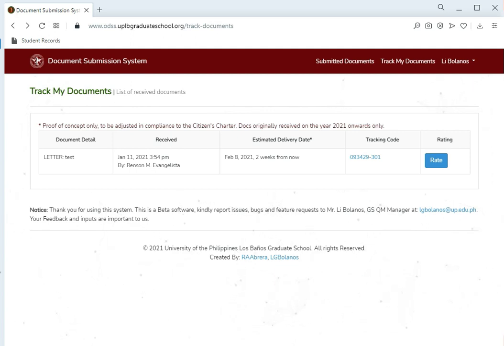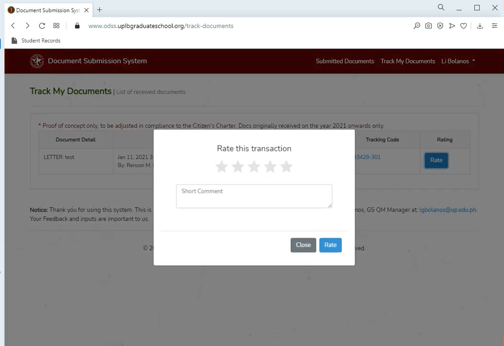And also this has a rating function, which is part of the graduate school quality management system. We want you to rate us per transaction. So just click the number of stars. Of course, the more stars is the better. Then you could put a short comment like, good job.